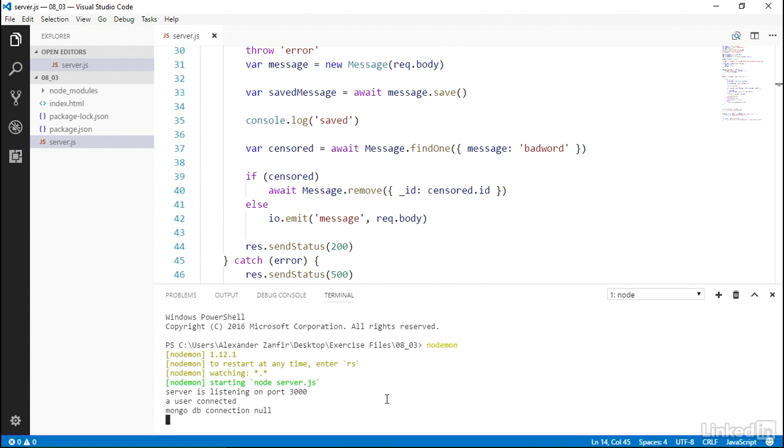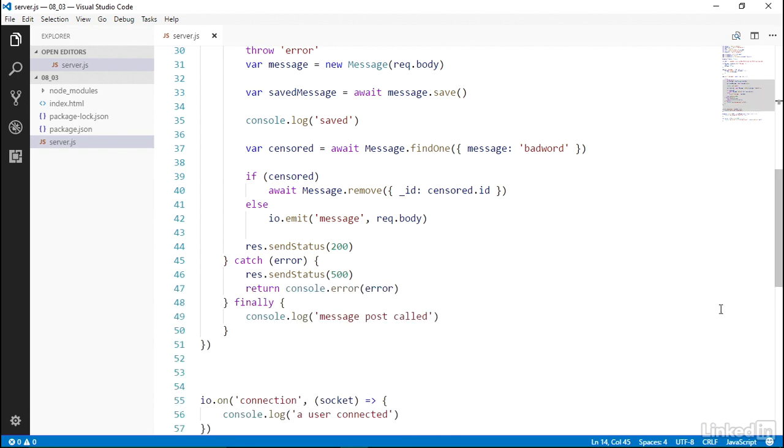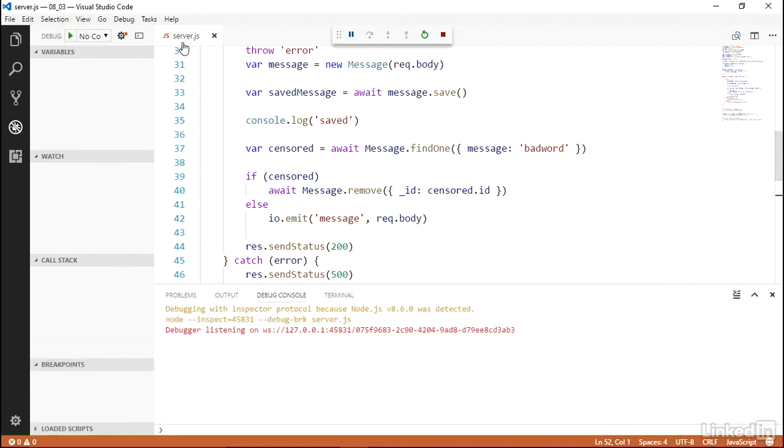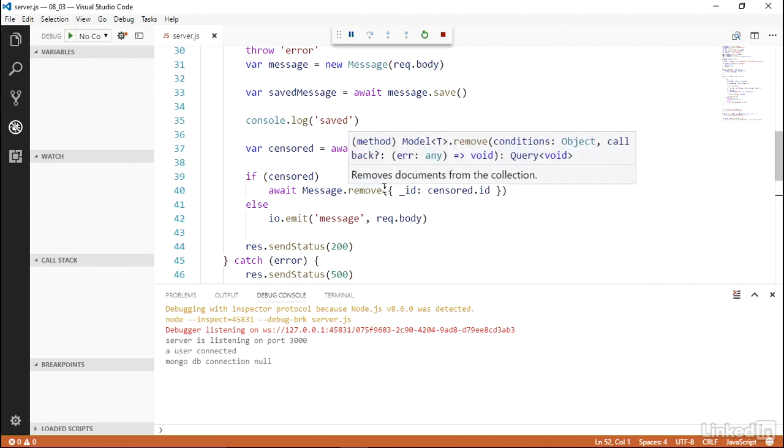Up until now, we've been using Nodemon to run our server. Let's stop it. So I'll go in the terminal and terminate batch job by pressing Ctrl+C in Windows. Instead, we'll be using the Visual Studio Code debug runner. So I'll click on the little bug icon on the left, or you can hit Ctrl+Shift+D. And now we can see a Start Debugging button. If we hit play, it will start our server.js in debug mode. This gives us several tools.